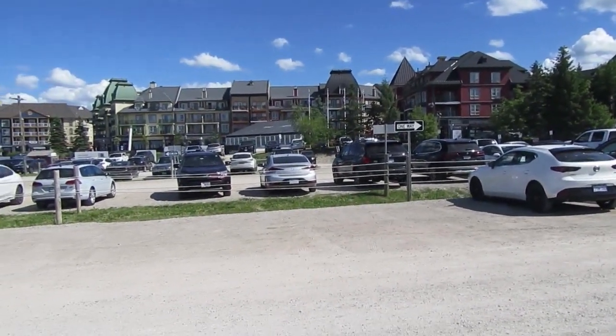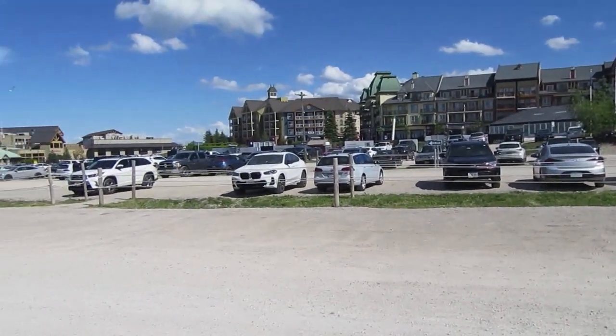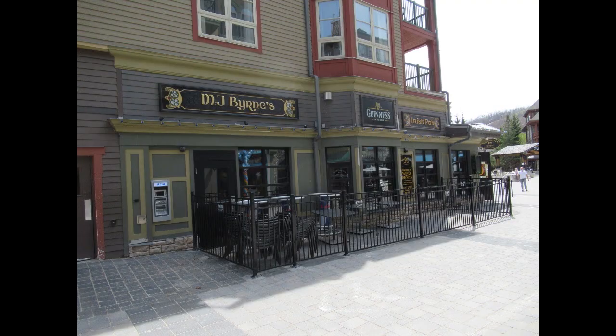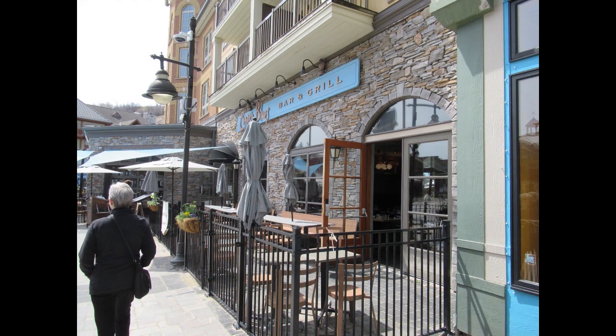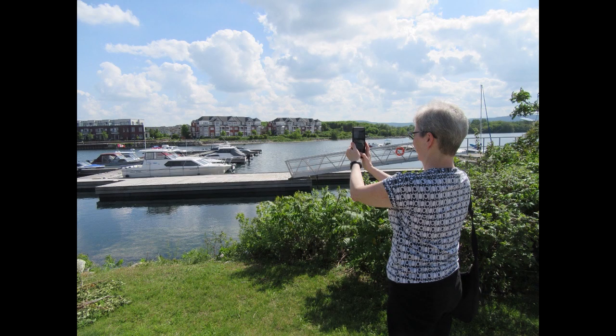And now this is the village. They call this the village. You can stay in the village, but we found it quite expensive. We had been there in the past. And these are pictures from the past because we didn't go in the village. We'd seen all the little stores and we had other things to do. But like the thrift store, we did go to the thrift store and get a little present there.